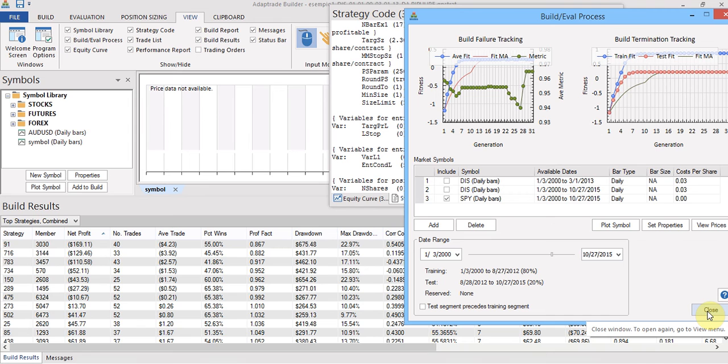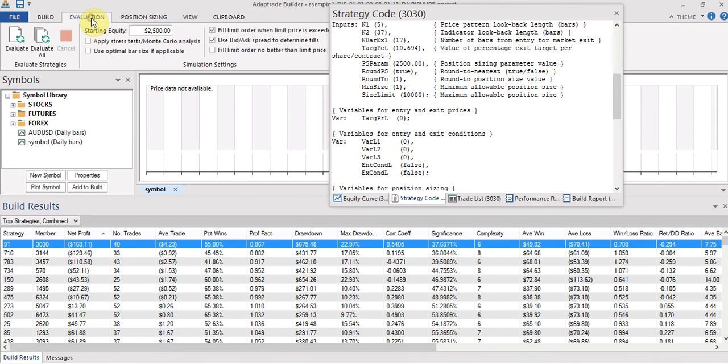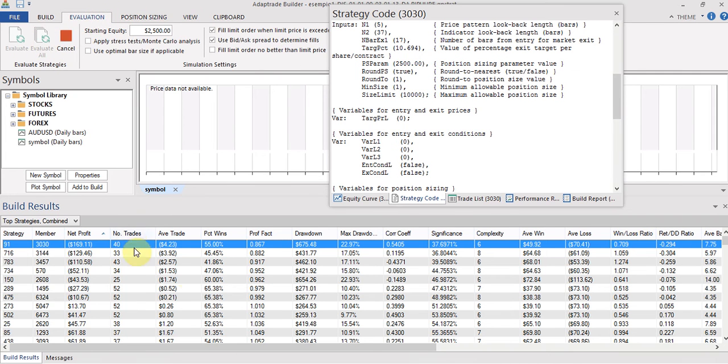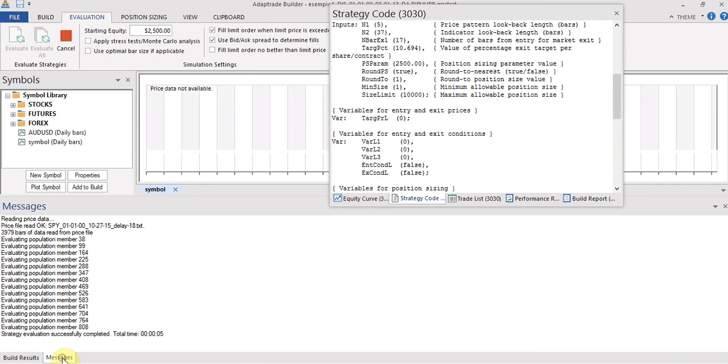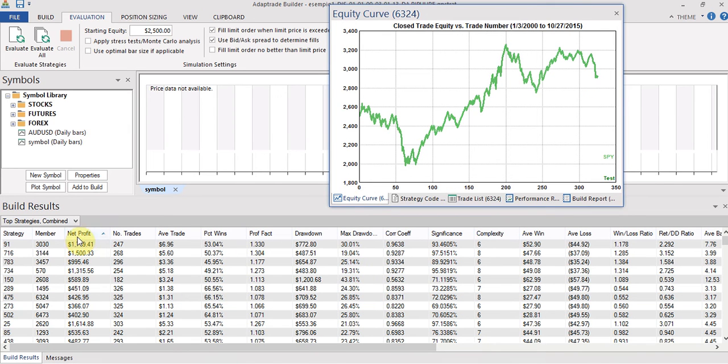Now, I don't expect, of course, that the equity line is perfect, but at least I expect something reasonable. Where I see some disaster in terms of equity line, then I would delete. Let me show you, even in this case, what I want to say. Here, everything is fine. Evaluate hold. Now the machine is working, evaluating all the members, and that's the result.